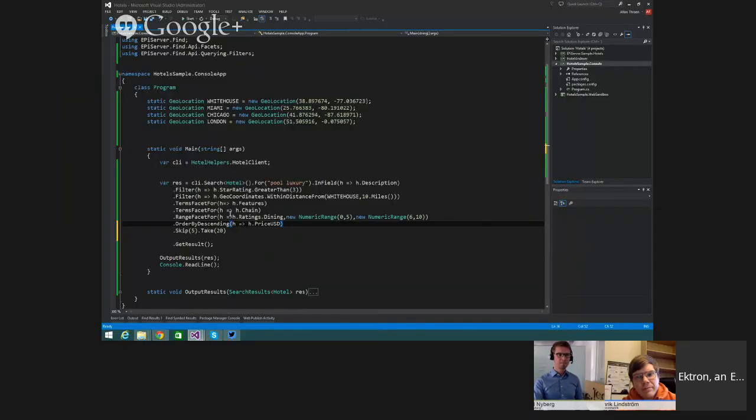Absolutely, and I hope I showed through in this example that Find is straightforwardly integrated with EPiServer CMS, and it will soon also be on the Actron CMS. But it's so much more than just looking for the content you have there, because you can use it for any kind of data. You can take any other data you have available and put that into Find and use that to create easy navigation or even big data learning, because you can basically scale Find up to any amount of data, really.